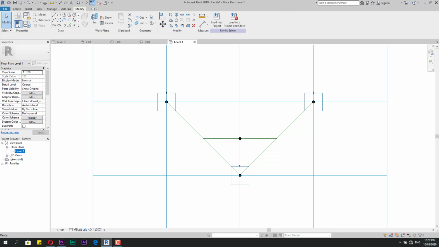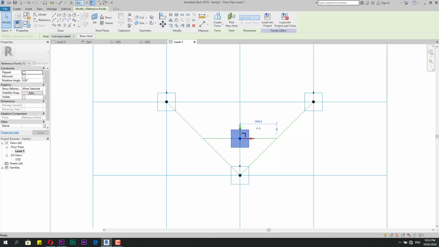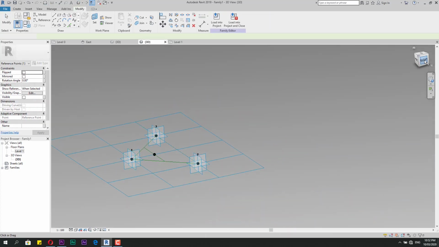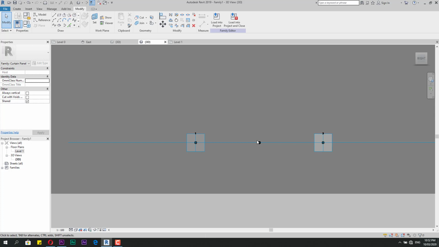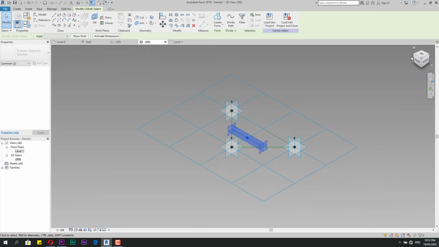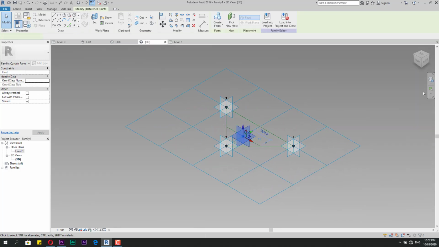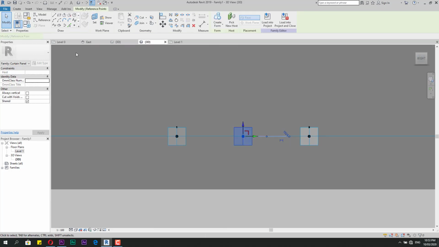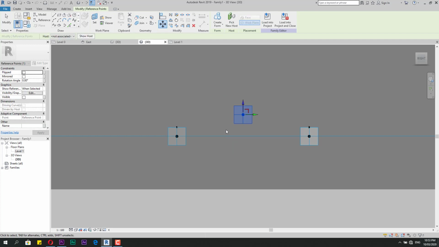After this I go to here and I select this and move it, as this.